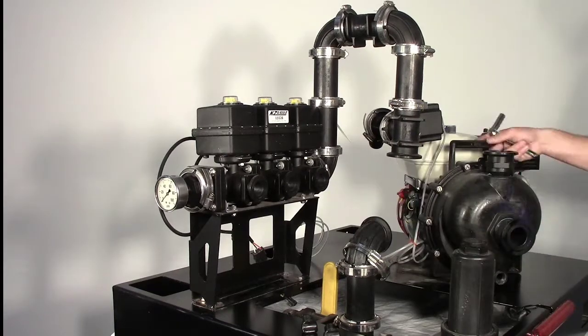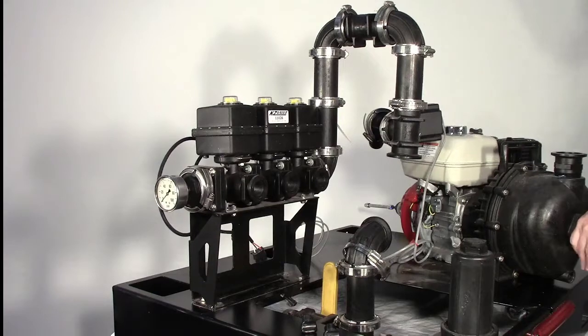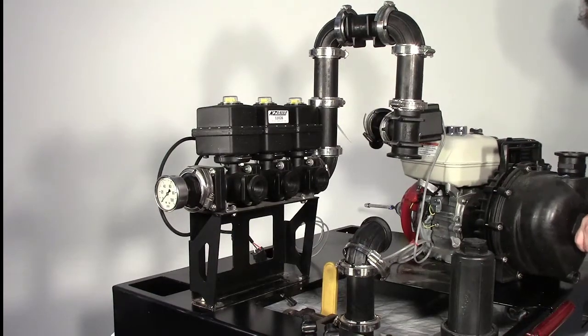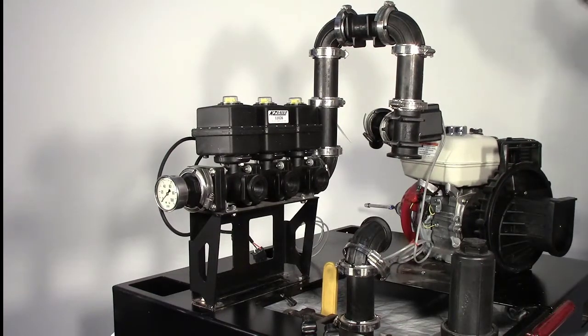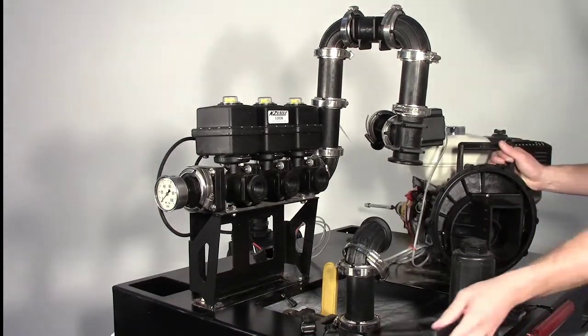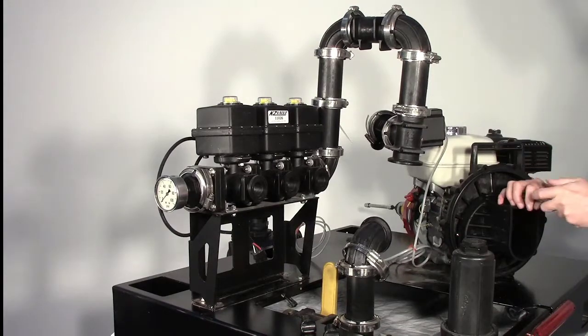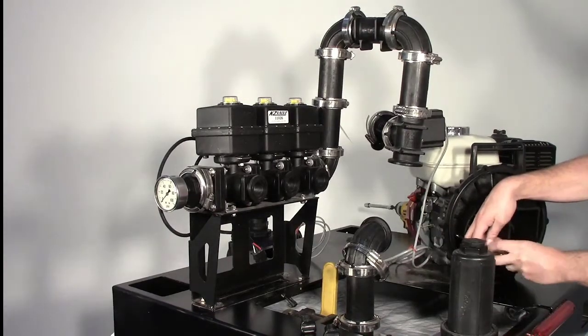Remove the 10 body screws, lock washers, and nuts from the pump assembly. Remove the body from the pump assembly and save all for later use. Remove the check valve from the volute. Remove the 1 upper and 2 lower volute screws, and then remove the volute. Save all for later use.